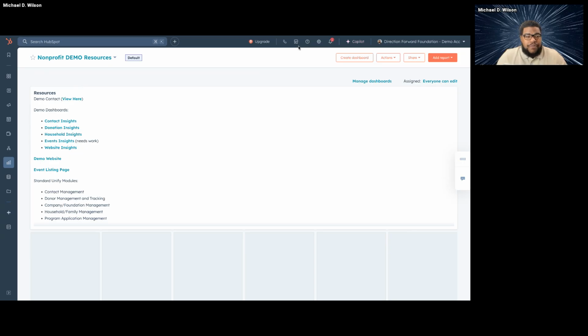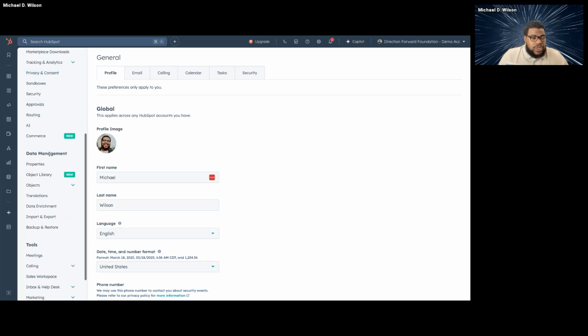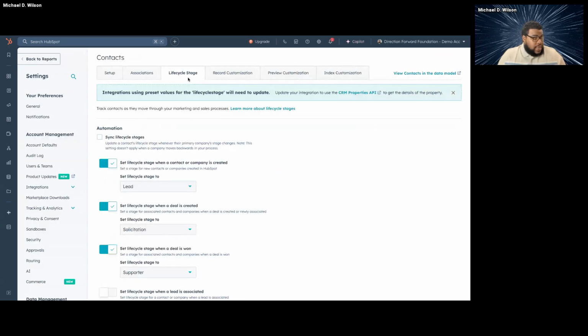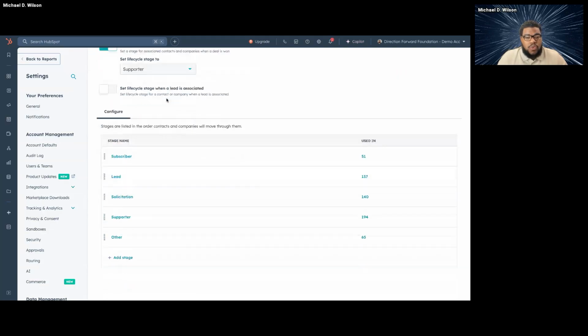In HubSpot, if you're not familiar with it, I'm going to go to where you would find life cycles and talk to that for a second. If you're walking along with me, you can click on the gear in the top right. In there, we should be able to come down to our objects, then click on contacts and then life cycle stage. Within the life cycle stage, you will find your life cycles, how you have them set up. We actually have this one set up for our nonprofit customers, just because we use this portal a lot to demo some very specific nonprofit things. However, these can be whatever stages you want them to be.